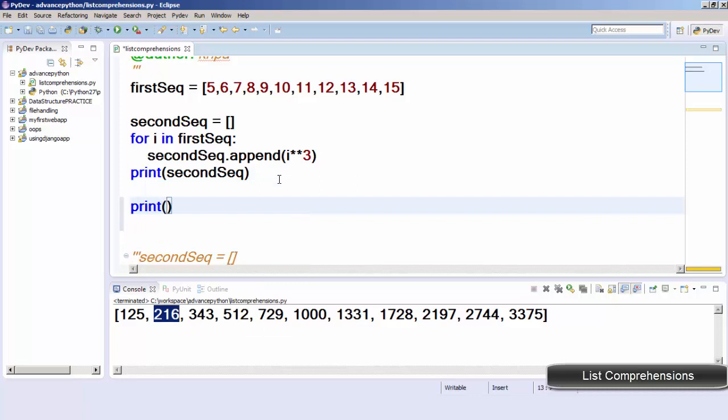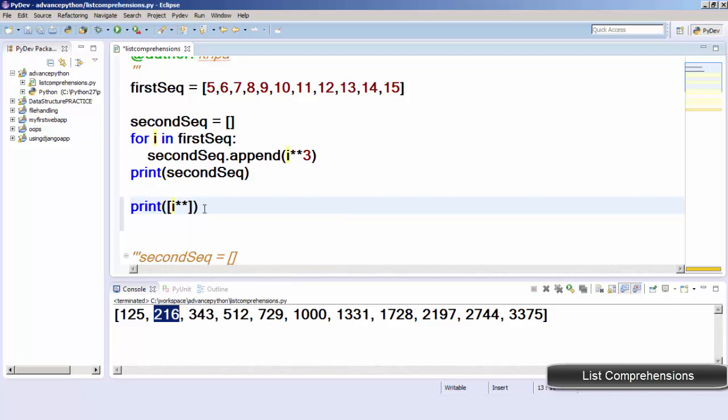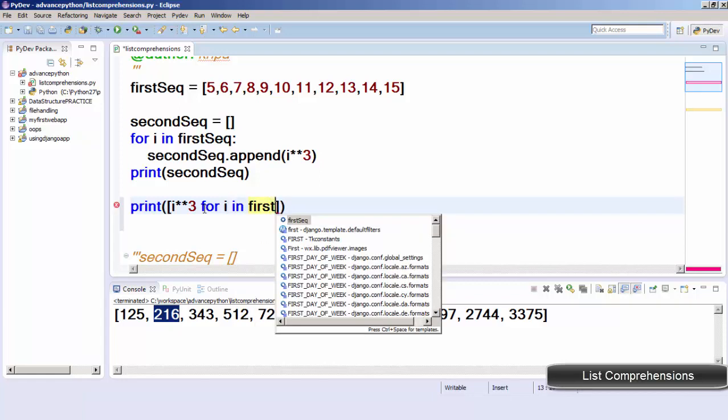Just print, and you can pass the list comprehension directly. This is your element, and in it you write the operation: for each element it will compute the cube, and we iterate using a for loop, for i in first sequence.